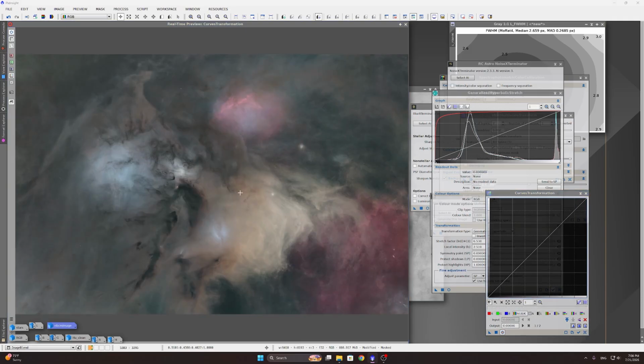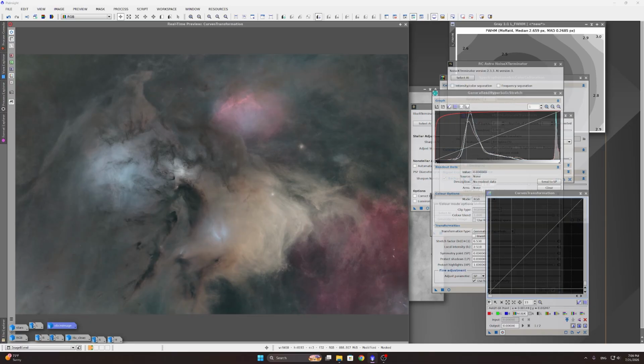This luminous mask, reverse luminous mask, should theoretically protect the luminance a little bit, and not let us stretch excessively.